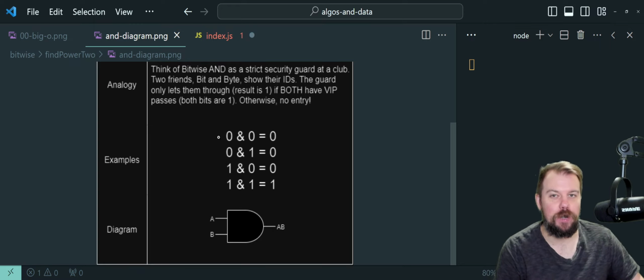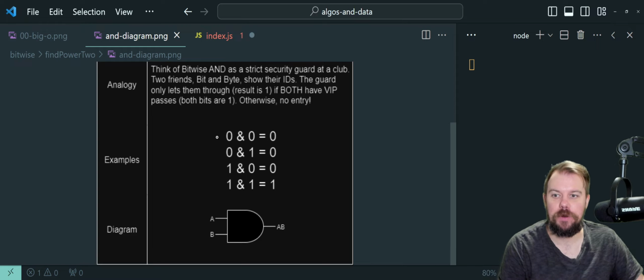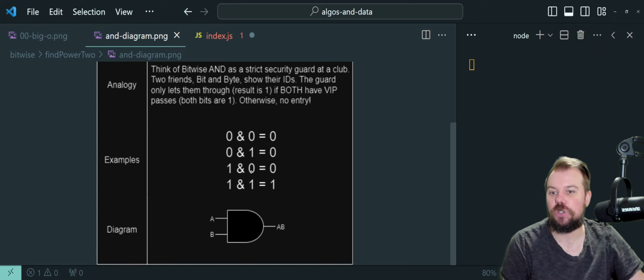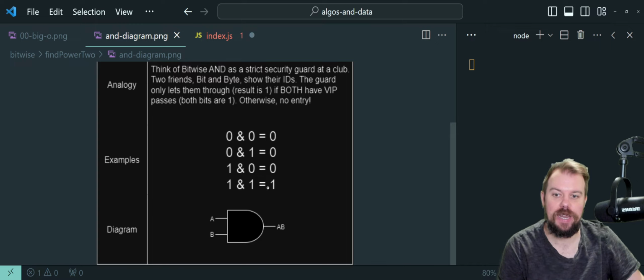Which again, you can find in previous videos where I break down each operator with a specific algorithm, and this one's just something I wanted to throw out. So, yeah, all zeros gets us a 0. 0 and 1 is a 0. It's commutative, meaning if it's reversed to 1 and 0, it doesn't really matter. It's still a 0. And if it's a 1 and a 1, well, then we get a 1. So that's the only case we're going to get a 1 here.